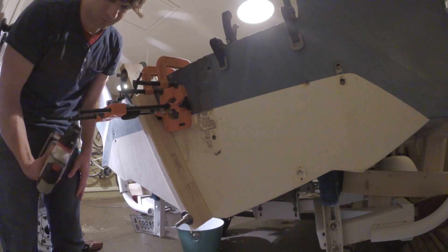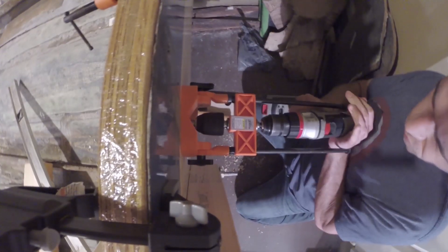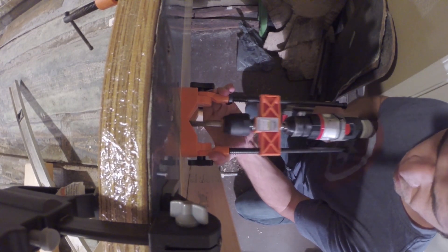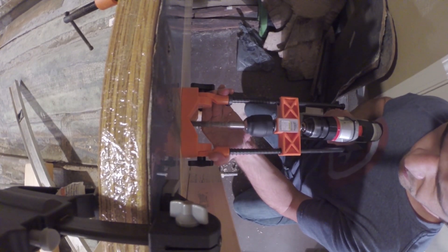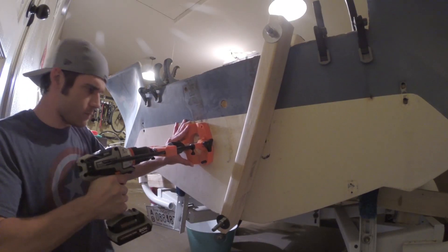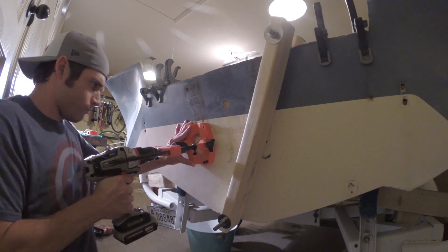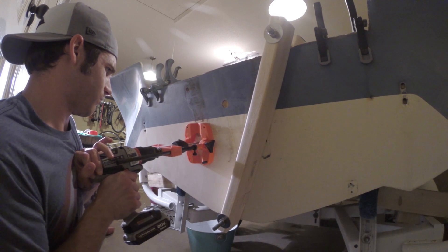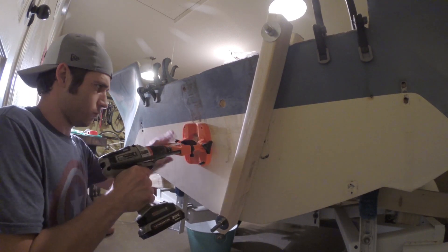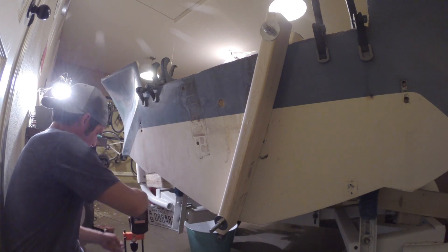If you're doing this and you do not have a corded drill, I suggest going to Harbor Freight or Northern Tool and getting a cheap corded electric drill. I used a battery-operated drill — it's a great drill — but for the amount of work this job throws at it, it's going to wear your batteries out quick. I'm drilling through an inch-and-a-half thick transom that had already been glassed once before, and it was sucking the life out of it. Hindsight, I went and bought one — anyway, get your corded drill.